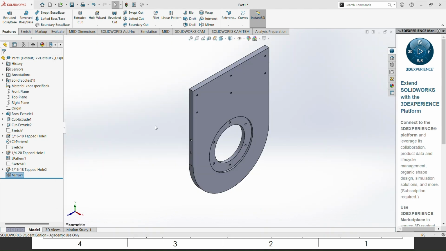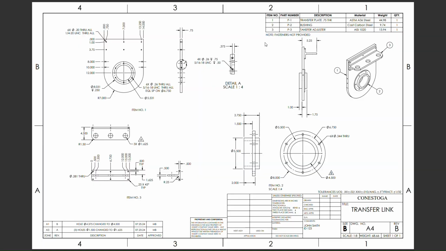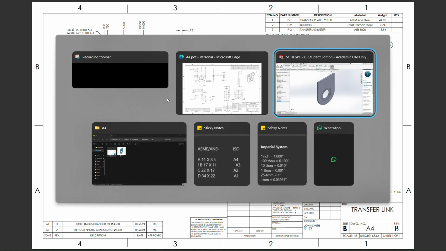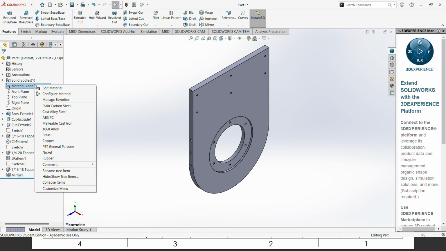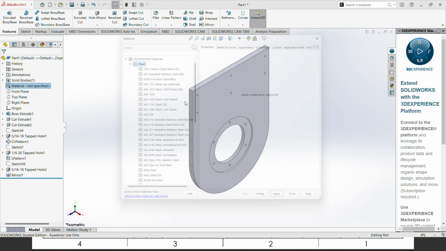So we are going to provide this description and select the material from here. Currently the material is not specified. So right click here, edit material.